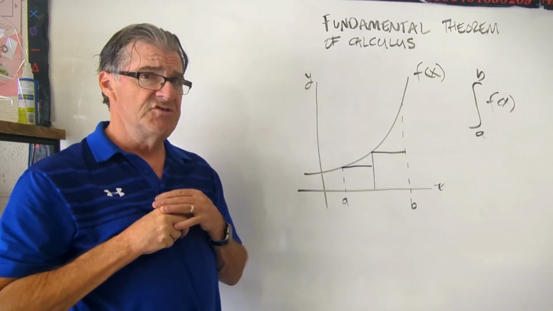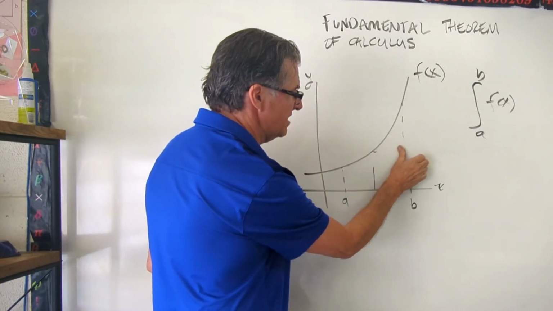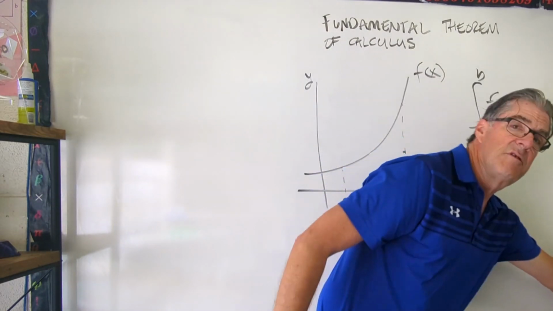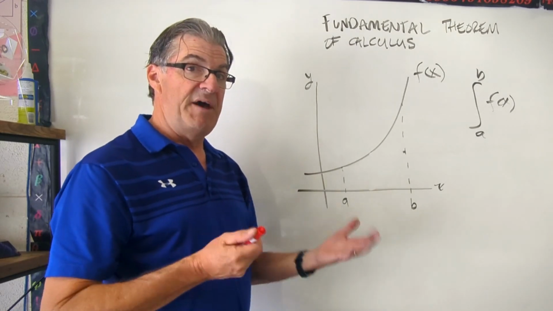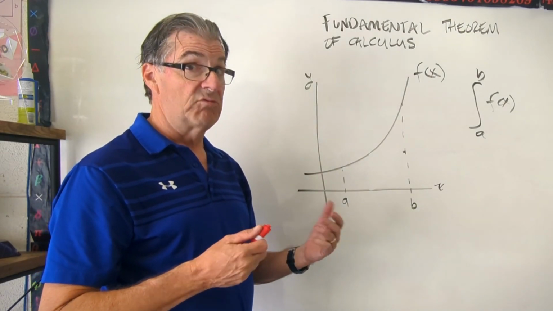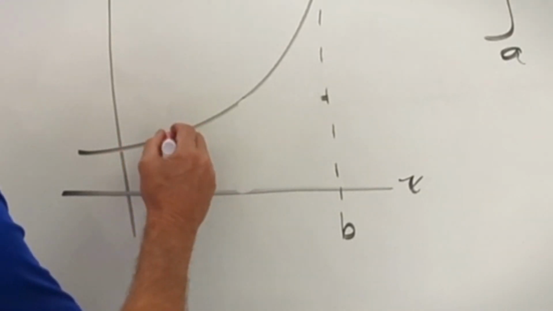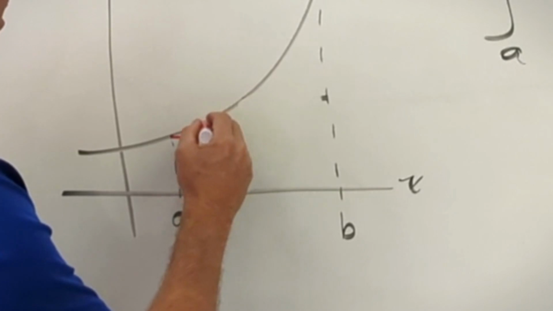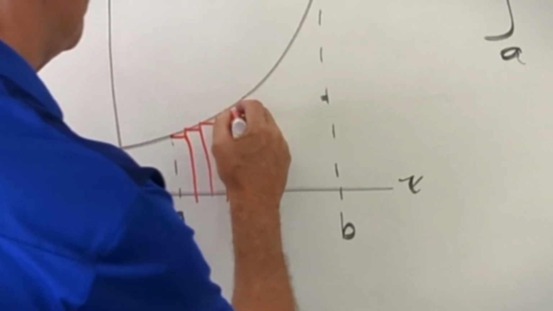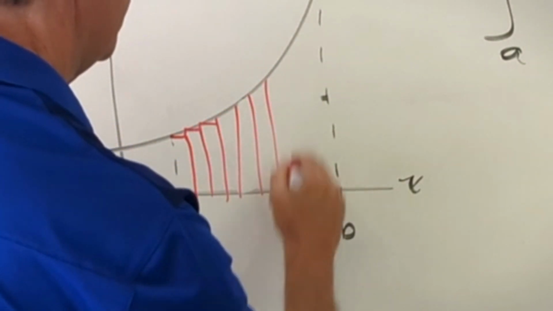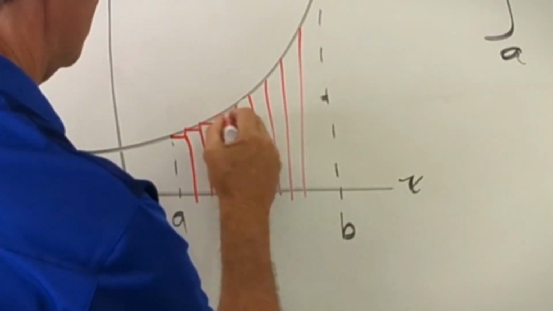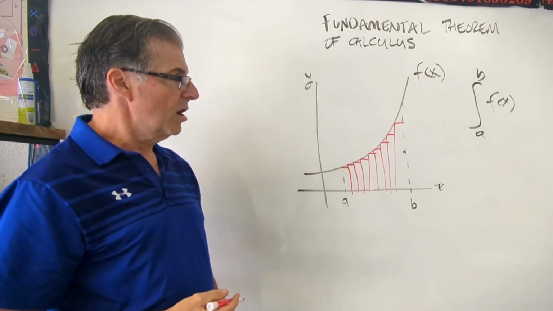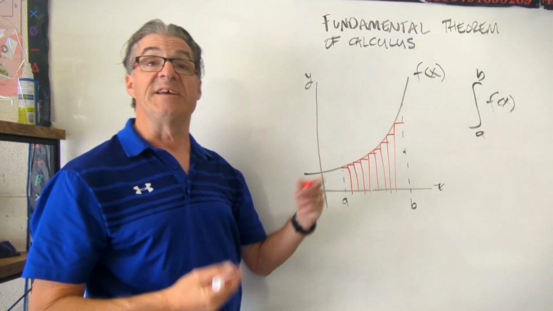So, what could I do to make that better? Let's erase these rectangles. Think about that for a minute. What could you do that would make that estimate better? Think about more rectangles. What if we did something like this? We did one rectangle there, and then a second one there, and then a third one there, and you can kind of see, I'll just draw this quickly here, where now my rectangles have less wasted space, let's put it that way.